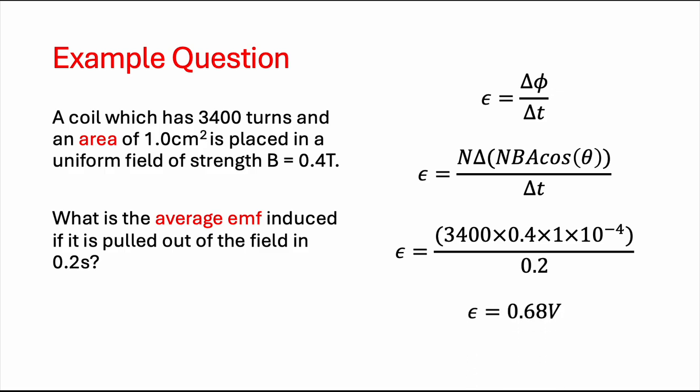Now notice here, this is an average EMF. As you'll have spotted in the original slide, those EMFs change magnitude all the time. So all we can do right now is calculate averages without using a bit of calculus, which we can see in the next few sessions. We're unable to get instantaneous values. This is simply the average value of the EMF induced when we pulled it out of the field.